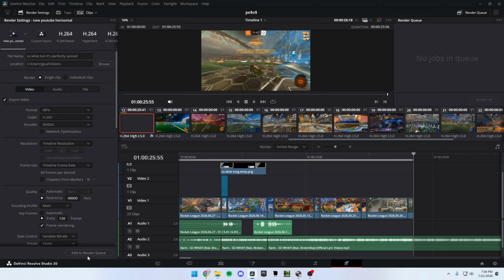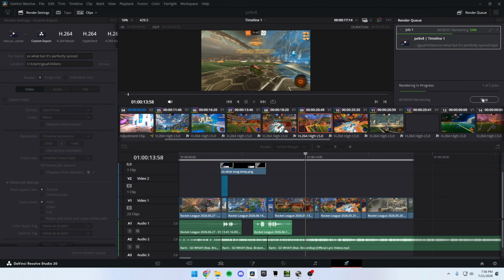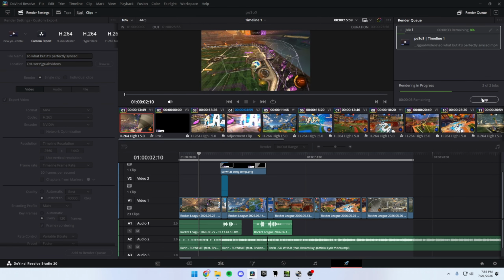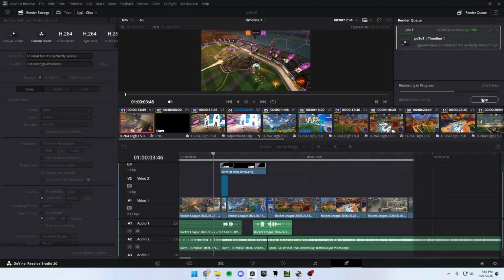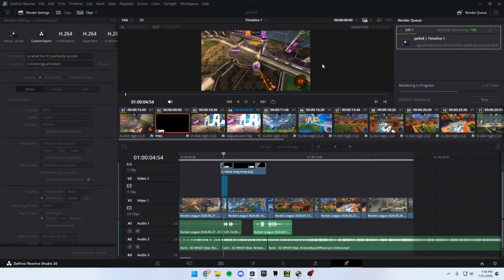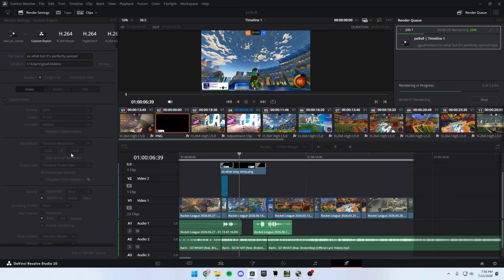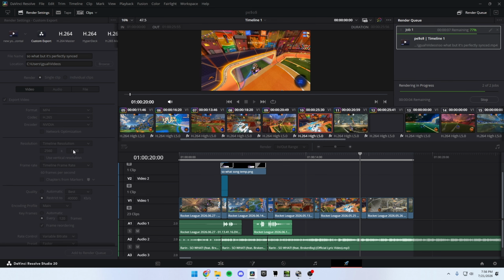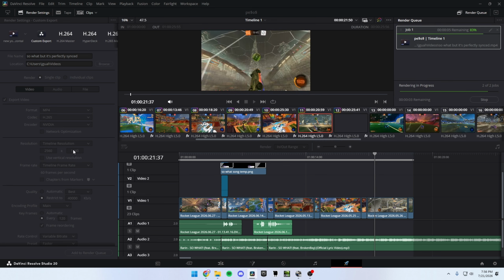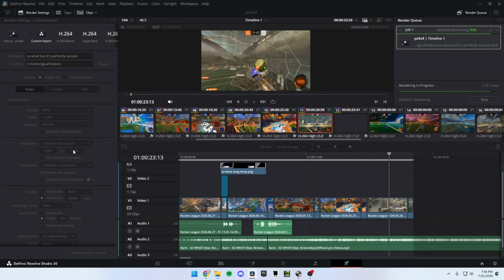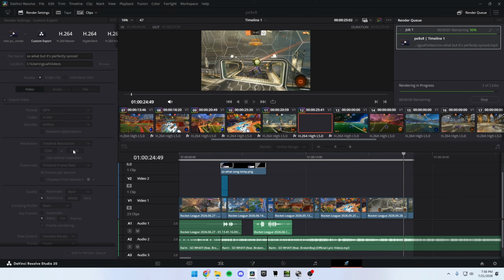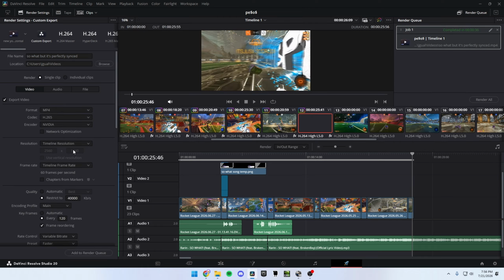We will add to render queue and render it out. And I will show you the setting that I mentioned at the beginning of the video, which is actually something we already did. So if you notice, we exported in 2K. When you upload to YouTube, there's 2 ways the platform can take your video. It could either take your video as prioritizing speed over quality, or take your video as prioritizing quality over speed.